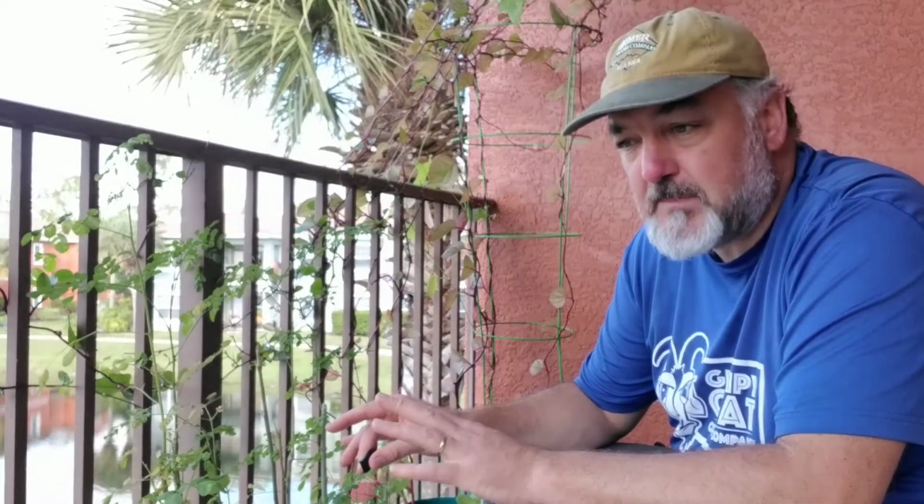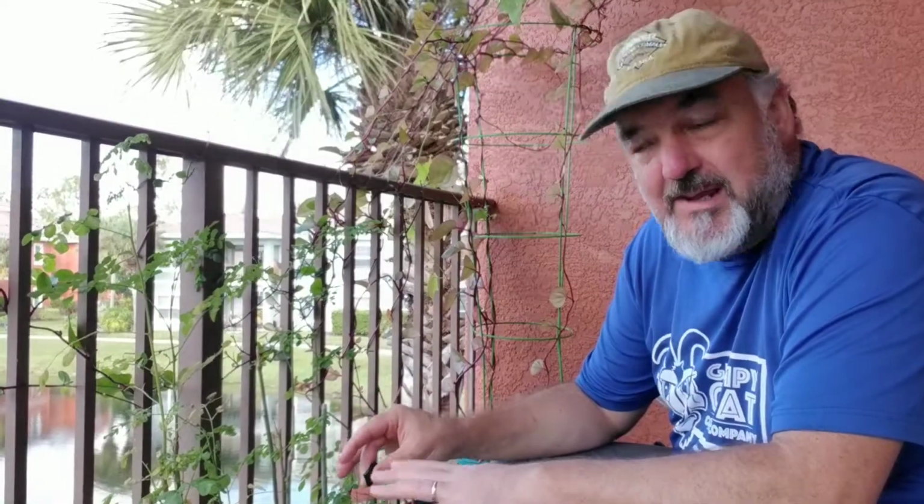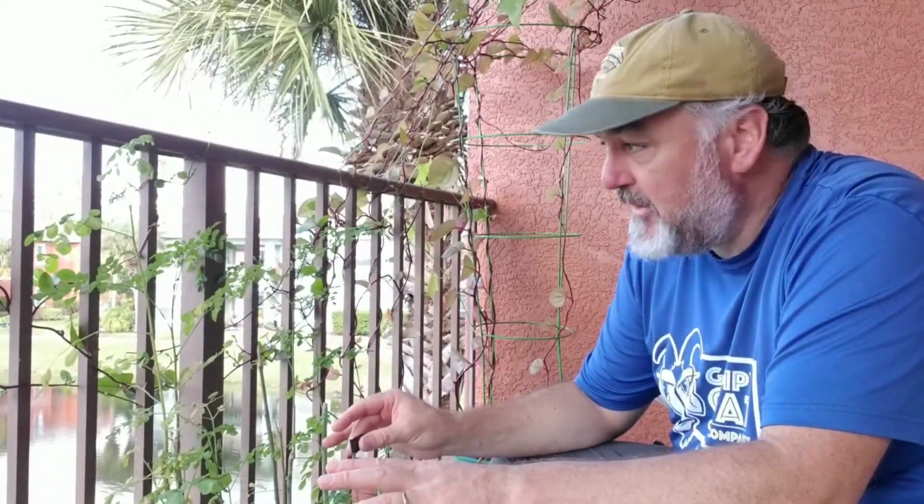And the intensive Moringa basket that I did has served its purpose. I've harvested it several times. And I'm going to leave some in it, but I am going to thin it back today.